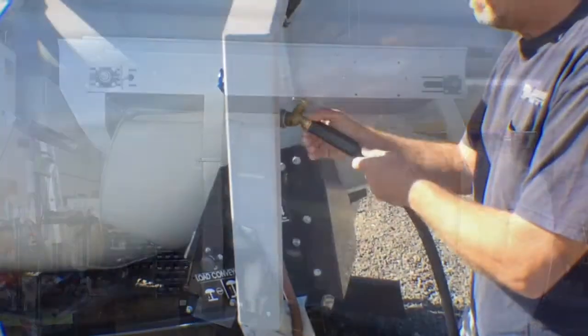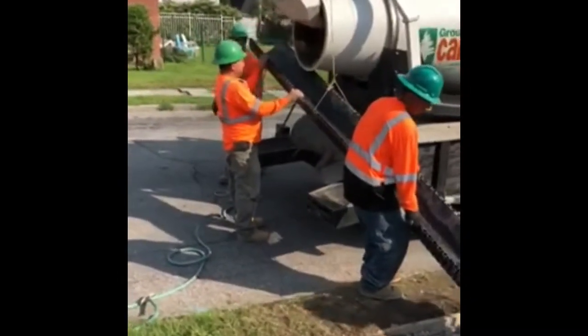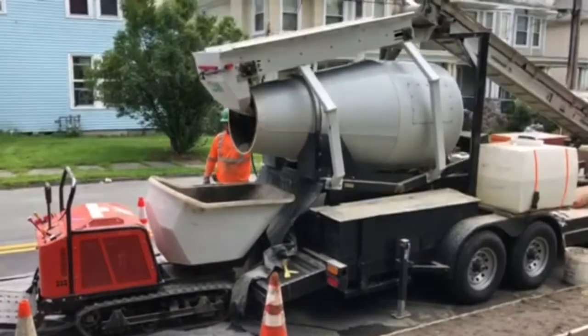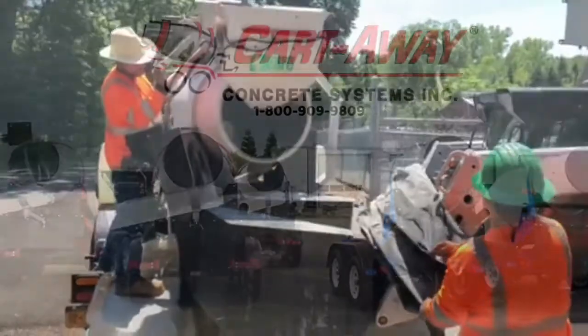There is a hookup for water with a digital water meter to measure your water content in the drum. Our customers at Ground Care in New City, New York use the skid mount with top loader as a miniature concrete truck to repair sidewalks and do many other small pours.